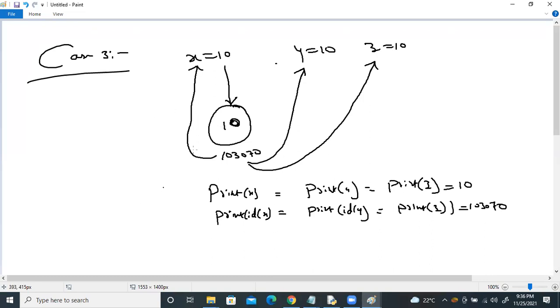Integer objects, float objects, everything is represented by built-in classes. Whenever you define any value, an object gets created internally, and it's going to occupy some physical memory location. Okay, thank you, sir. Okay, fine.